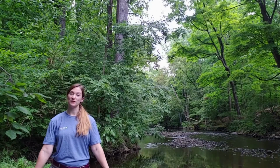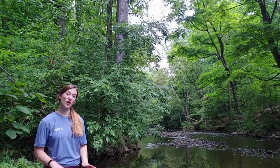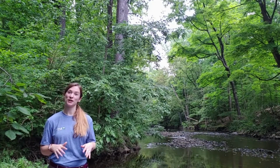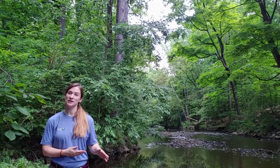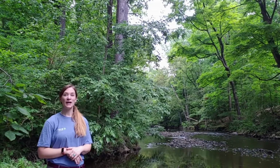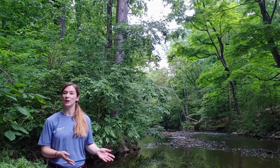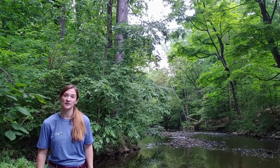Another question we received was, is it safe to swim in the Wissahickon Creek? And the answer is no, we do not recommend swimming. The most we would recommend is wading into the creek, never submerging or swimming in the creek. The reason being, there are 4 wastewater treatment plants that flow into the Wissahickon Creek. So at any given time, without there being rainwater or lots of groundwater coming into the Wissahickon Creek, most of the water in the stream is from these wastewater treatment plants.